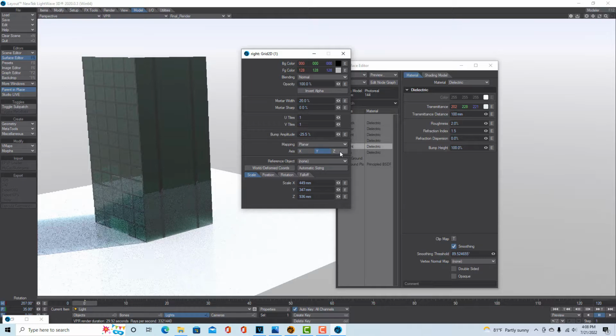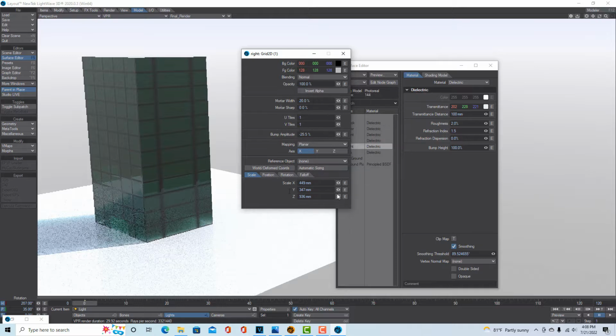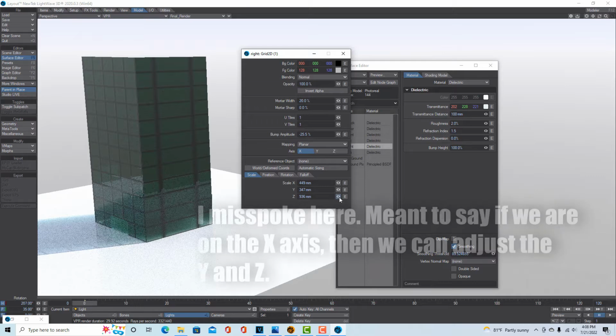Horizontal lines here, or vertical lines on the Y, you could do that, or you could just go to the X, which is the pattern that we had been playing around with. And of course, because this is a different shape, we would have to configure this a little bit differently. So if we're on the Y, that means that we should be able to adjust the Z.